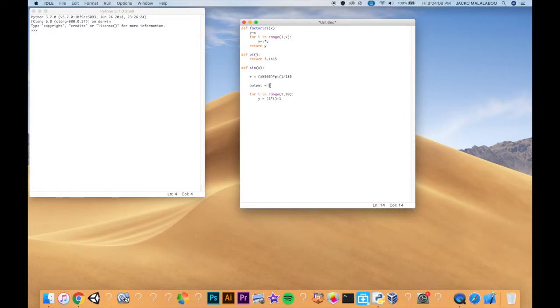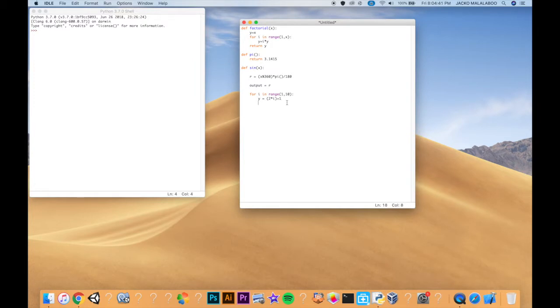It goes radians value to the power of 3, 5, 7, 9, etc., over factorial of y. So it's going to be factorial 3, 5, 7, 9. That would look like radians to the power of 3 over 3 factorial sort of thing.